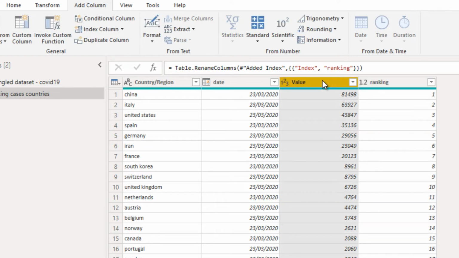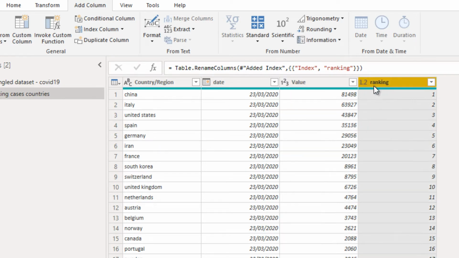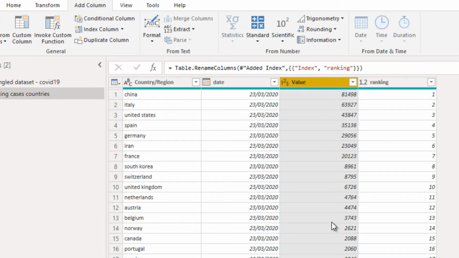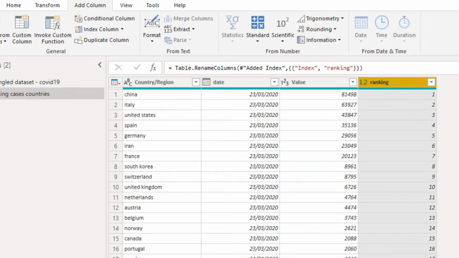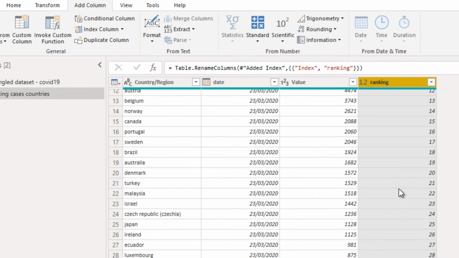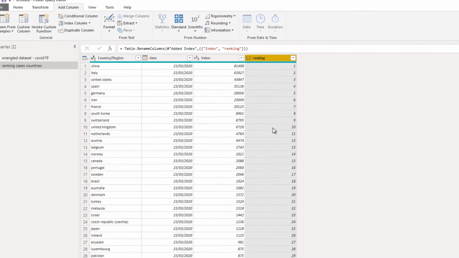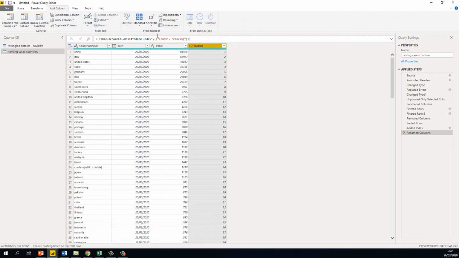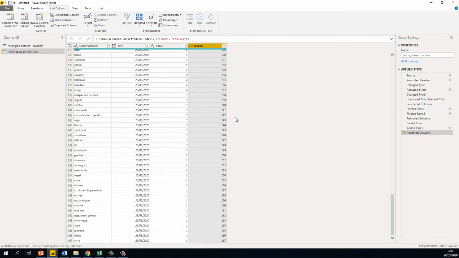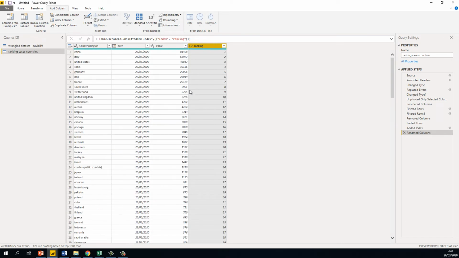So we were a little bit creative in how we came up with this. We sorted the data set first, and then we just added an index column to that. And it happens that, since we sorted it by value, this index column represents a ranking. This is not an inherent characteristic of an index column. An index column just creates values from 1 until the end of the data set, but it's a ranking in this case. Okay, now we want to add a ranking to our general data set.